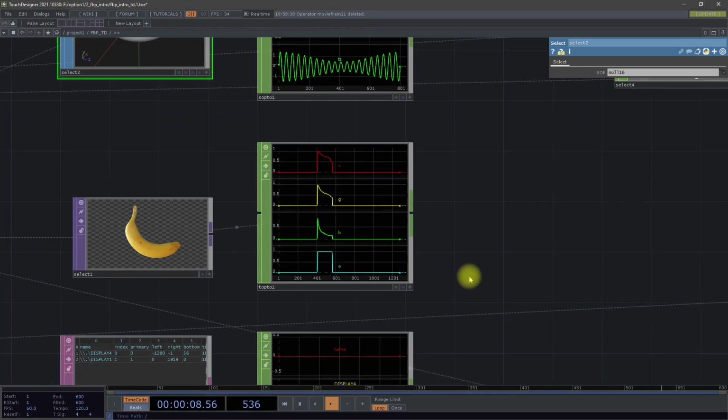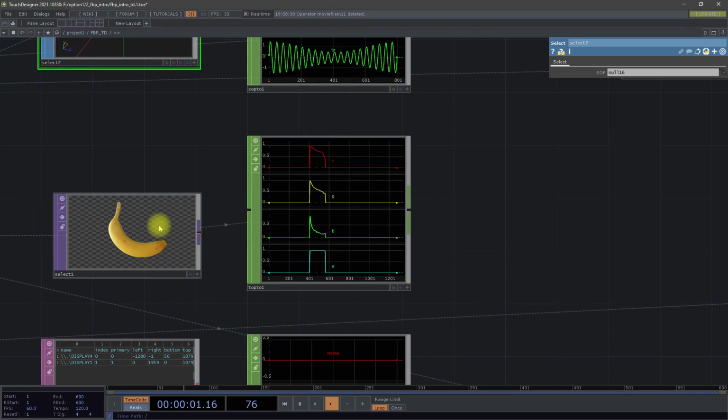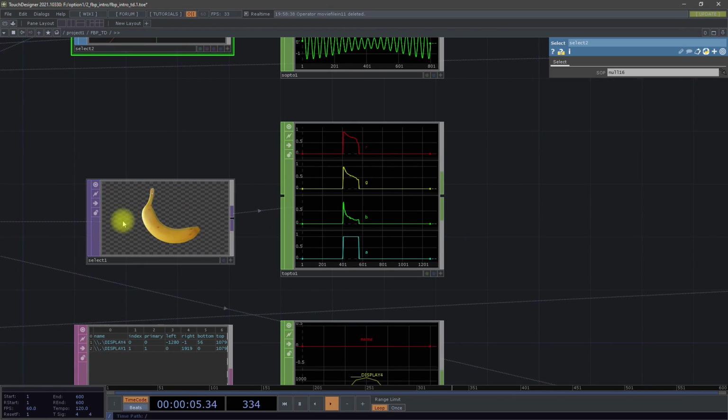In the same way, we can express pixels in numbers. In this case, we have a single banana with an alpha background, and we can see how all this area here is empty, all this area here is empty, and that's why this area here is empty or zero, and also this area here is empty or zero, because all the information that is being expressed here in those four channels are the red channel, the green channel, the blue channel, and the alpha.